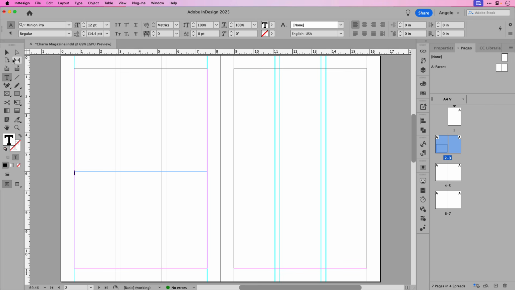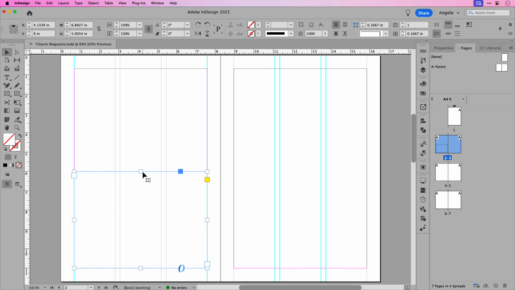I'm going to click on the selection tool once again, and I want the depth of this to be around 4.6 inches in depth. You could do that in the control panel up top here. I'm just going to change it to 4.6, and then you can adjust it accordingly. And you notice there I was able to resize that frame with the selection tool by clicking and dragging any of the handles on the text frame. There are a couple ways of importing text into a text frame.